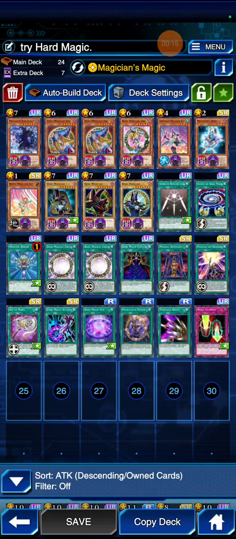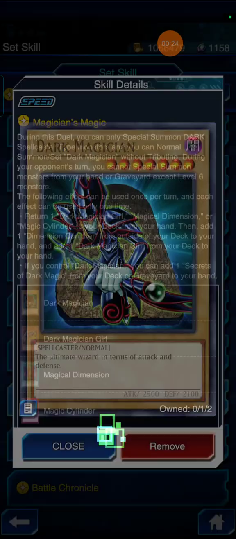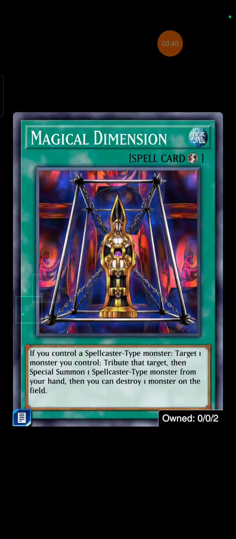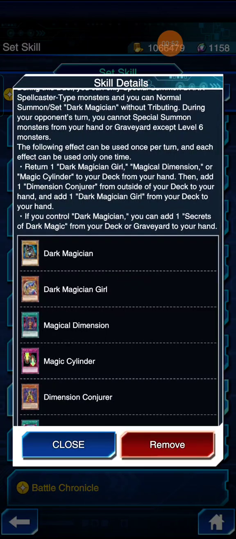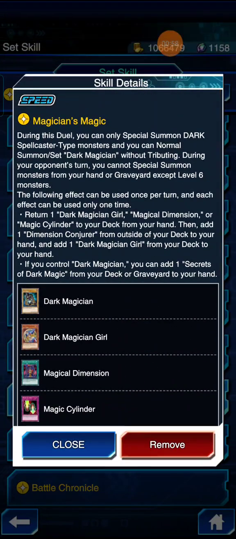For the first skill, I would say a good one is Magician's Magic. It allows you to normal summon Dark Magician without any tributes. And if you have Magic Cylinder or Dark Magician Girl, you can add Dimensional Conjurer, and Dimensional Conjurer can add Magician's Magic to your hand. So it's a pretty good skill, I suppose. You could use Magic Cylinder or Dark Magician Girl to add Dimensional Conjurer from your deck. So yeah, that's pretty nice.